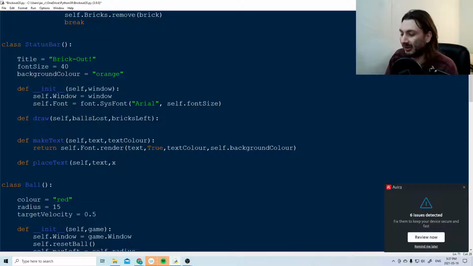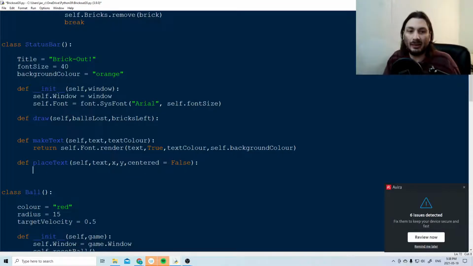And then we need to give it the X and the Y position that we're going to want to place it in. And finally, we're going to make an optional parameter that I'm going to call centered. I'm going to say centered equals false. And so we can use that in order to say, do we want to pass in the center position of where we want the text to be, or do we want to refer to the top left corner of where the text is going to be? And we'll have that option to do either or. Do we want to use X and Y as the top left corner, or do we want to use X and Y as the center of the text?